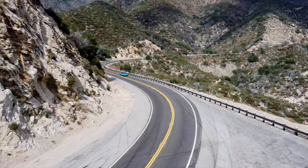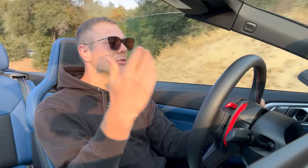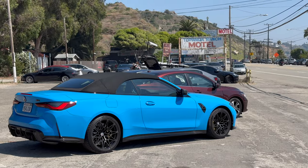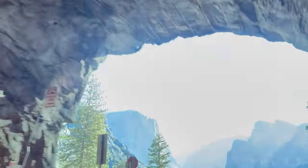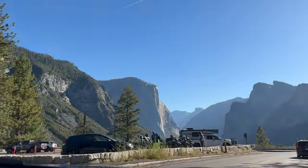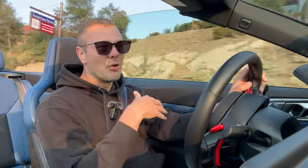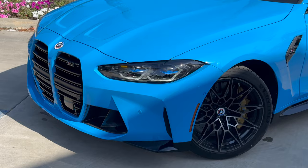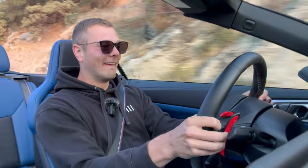And I'm just so glad that he recommended this car, especially touring around a city like LA, cruising on PCH, and then driving through the national parks, some of the most gorgeous places on the planet. I'm so thankful and glad that we had the convertible here. You could see everything. The Daytona Beach Blue was the wildest, most LA spec ever. It was perfect. And then the sound you get on power, the cherry on top.